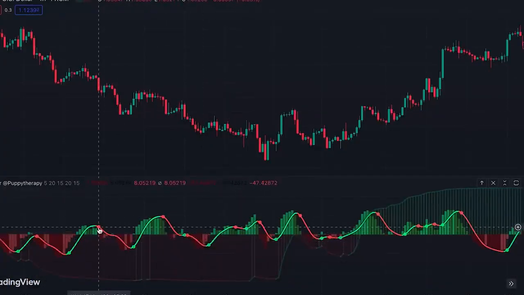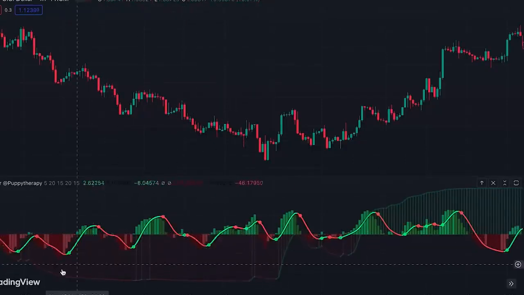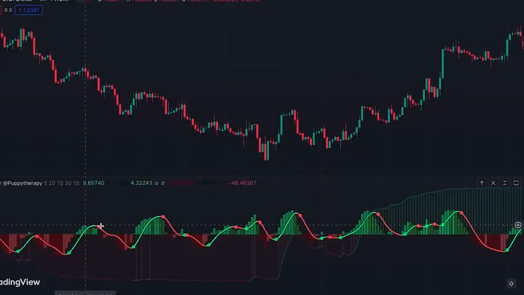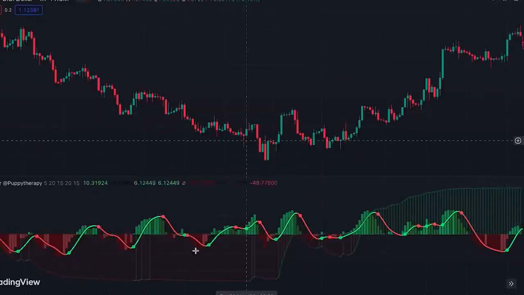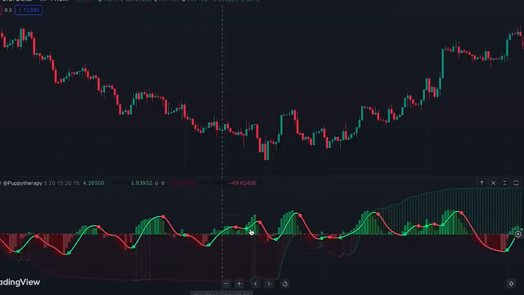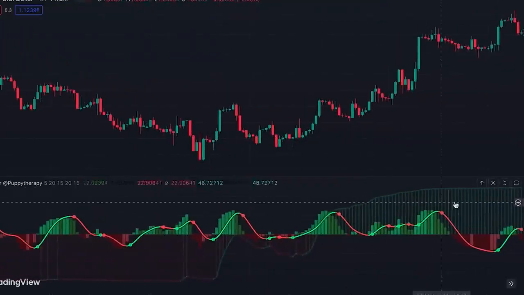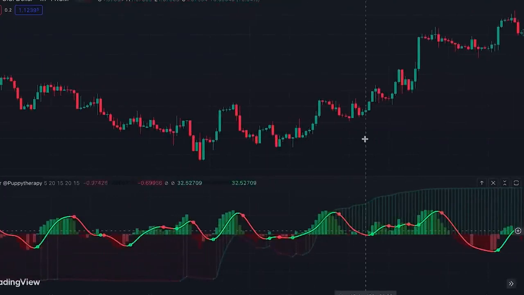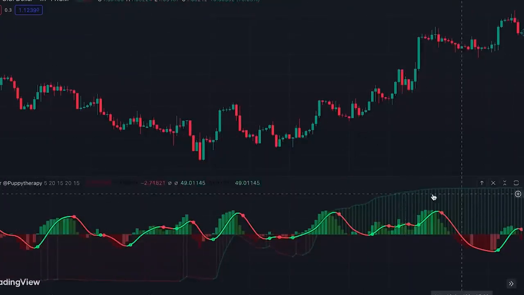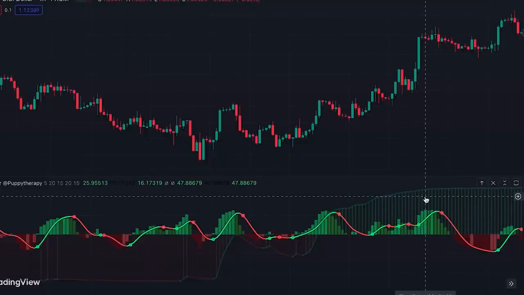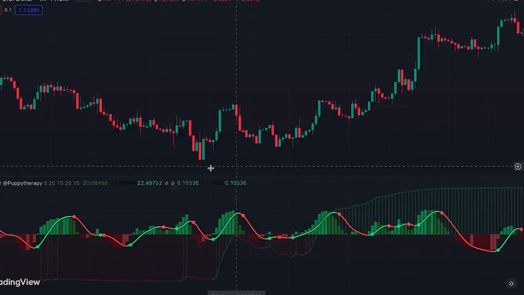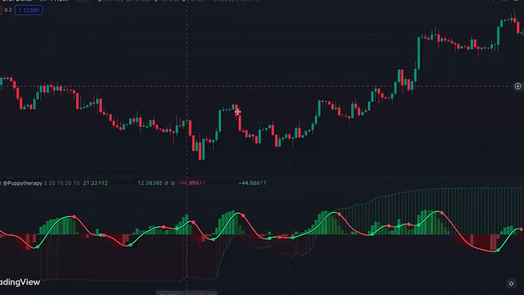The red circles are sell signals and the green circles are buy signals. So in this situation, when we are in a downtrend, whenever we get a sell signal, we enter a short position. When we get these buy signals, we don't care about them because the histogram is red and telling us that we are in a downtrend. And on the other hand, when this histogram is green, when a buy signal happens, we enter a long position. In this situation where this histogram is green, telling us that we are in an uptrend, we don't care about these sell signals.